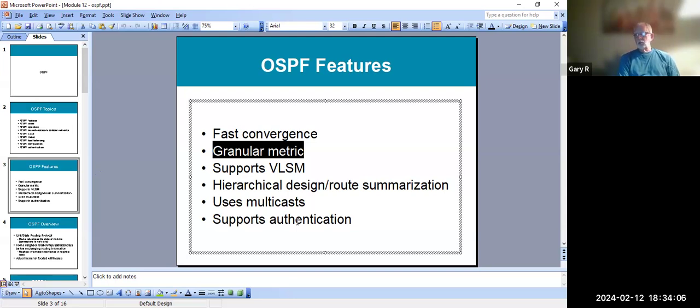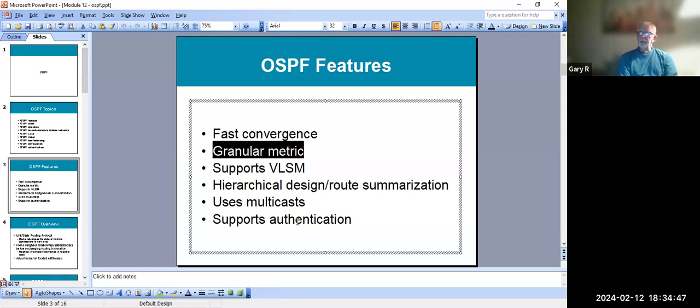So route summarization allows a router to hold what's called a summary route, and the default route is the ultimate summary route, but it's able to hold a summary route and then route packets without knowing about all of the routes that are part of that summary. And all that the router needs is that one of the summary networks that is being summarized, one of those networks is actually still available. As long as it is, then the summary route will be held in the routing table.